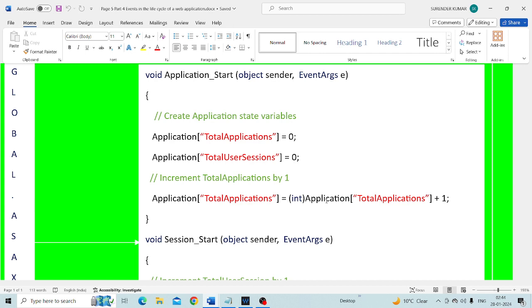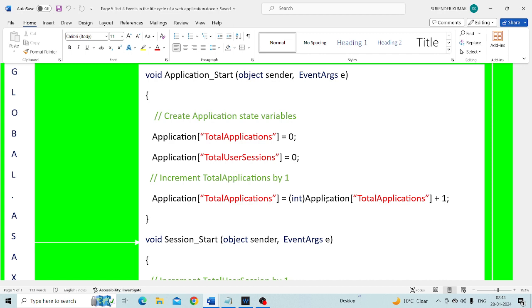At the moment, we want to find out the number of users online with the application. How many active sessions do we have? If we want to find out the total number of applications running, how many instances of this application are running.